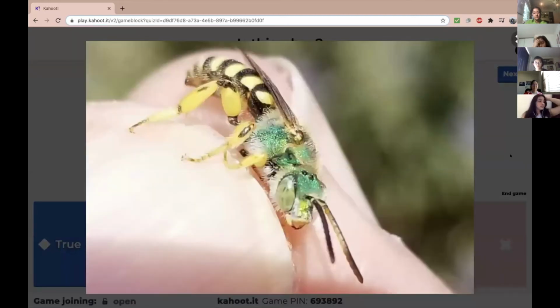So yeah, this is a male sweat bee that we took a picture of a few years ago when we were touring the honeybee gardens at UC Davis. And actually, if you'll notice, this bee is kind of in between the fingers of the professor that we visited. And that's because sweat bees, like their name implies, are attracted to human sweat.